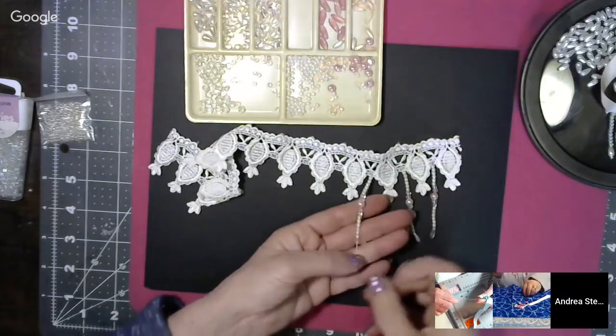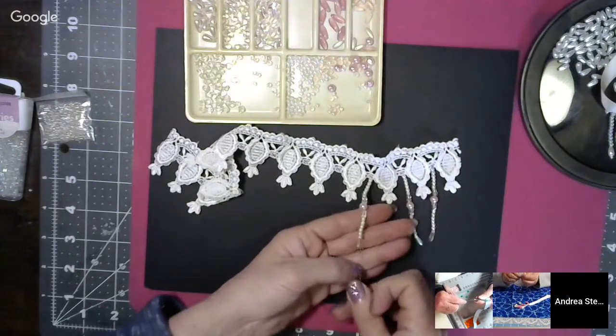And then to go back up through, I'm just holding my strand behind me so I can weave my needle back up.